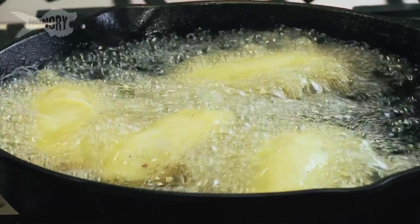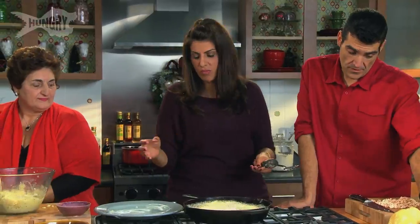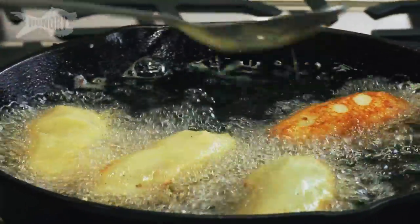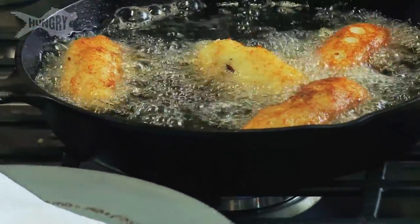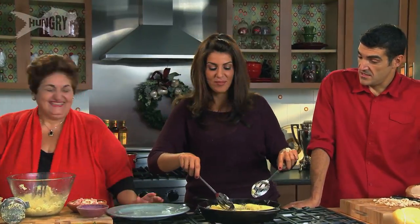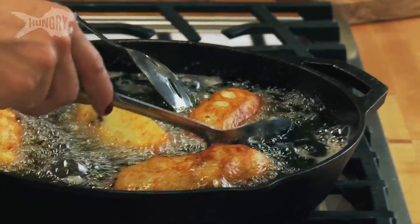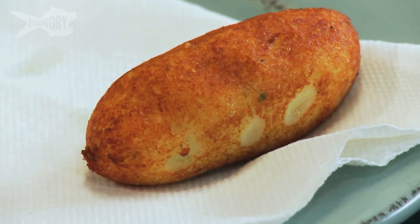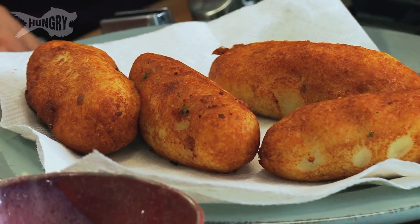350 for frying. Let them fry for a little on one side. Just wait until they're golden brown, and then we're gonna flip them over. Frying up panzerotti. Croquette di patate. But this is big. These are really potato. These are Americanized, like our family. Oh, they're beautiful. They're golden brown. Make sure they're even throughout. Give it a second to let it just set. Don't serve too soon, because then they're just gonna fall apart and be way too hot.